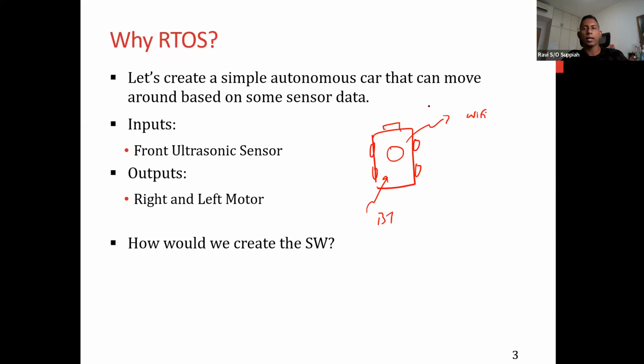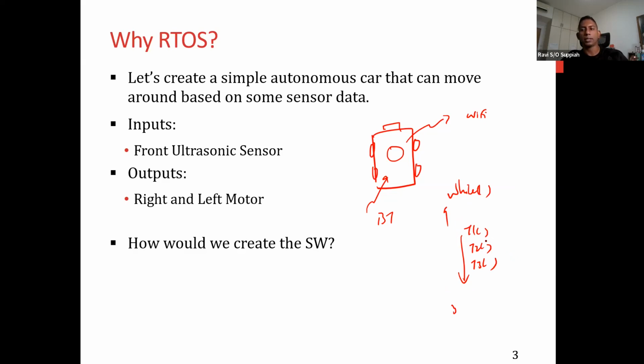When I scale a product or a project with more and more features, the traditional way of thinking, which is having a big super loop and writing everything in the loop, so while one loop, and then I say do task one, task two, task three sequentially, is not going to work once the complexity grows beyond a certain point. Another critical factor is the responsiveness of the system.